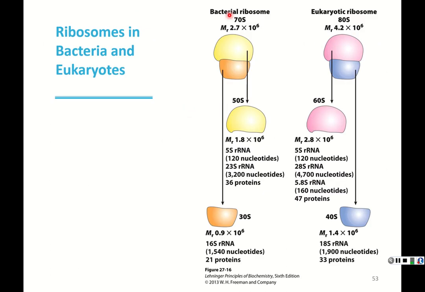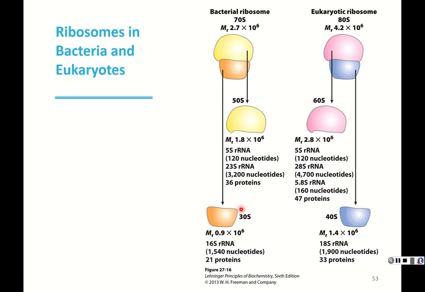If we look at the bacterial ribosome, the term for the complex is 70S. The eukaryotic ribosome is 80S. Again, that's kind of a measure of the size of it. The molecular weight is shown here on each of them, and you can see it is bigger in the case of eukaryotic cells. The subunits individually in bacteria were the 50S and the 30S. In eukaryotic cells, it's the 60S and 40S. So they just added 10S to each of those.